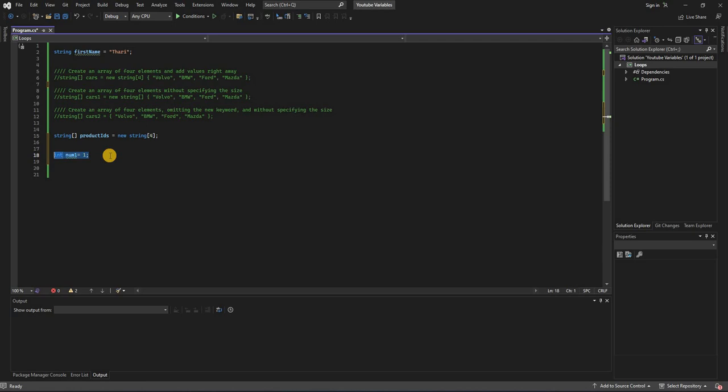Like this, I'll duplicate. 2, 3, 4, 5. So imagine you are having this type of numbers. Put some values to this one also. Then easy.